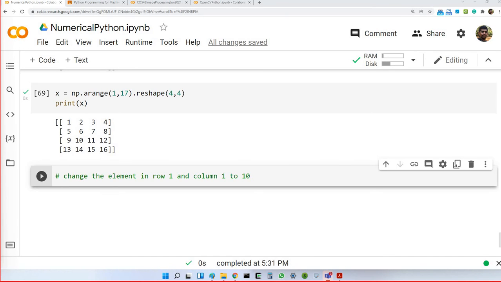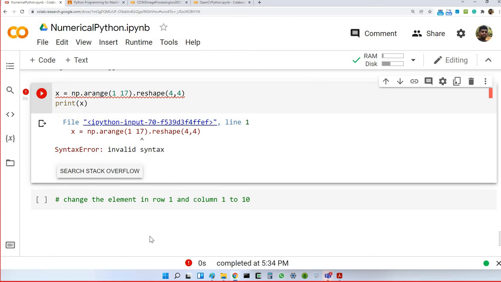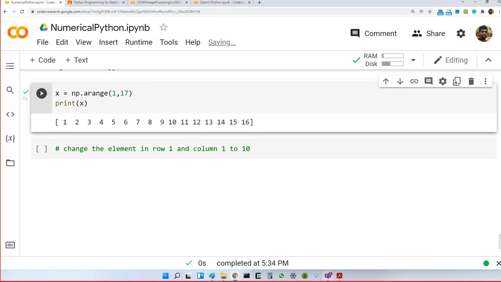So do you have a comma in between 1 and 17? Usually if you forget this, we get that error. Yes, I put the comma in between 1 to 17. And you are getting an error here, right? Yes, the error message is also shown in the text message.